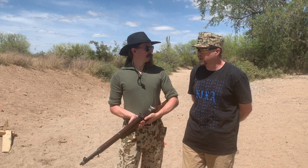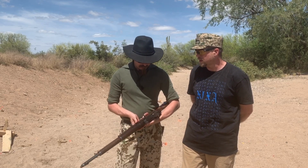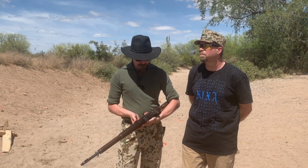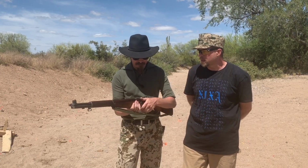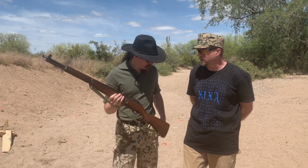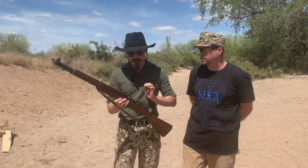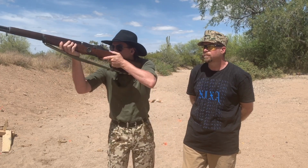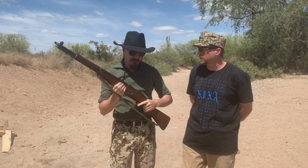That said, with everything we know about guns we've tested with mud and now dust and sand, exposed surfaces like that, especially lubricated ones, are a really bad idea. It's going to be a problem. Well, this gun is currently clean, has not been destroyed with dust yet. Why don't you load up one clip of 8 rounds and let's see if the gun's working reliably with no lubrication. I would say that was a success.